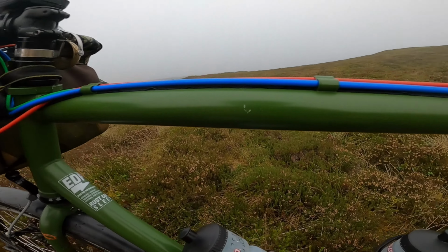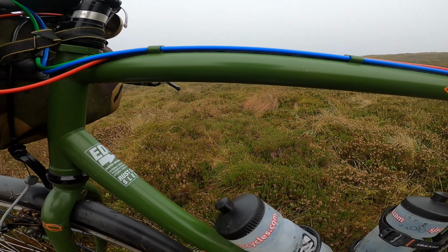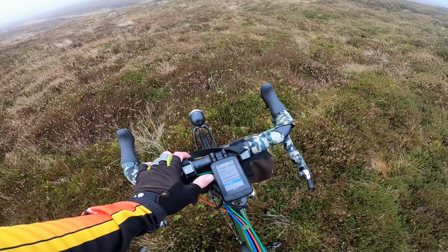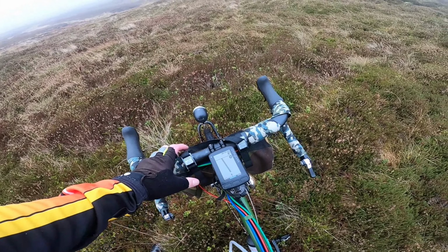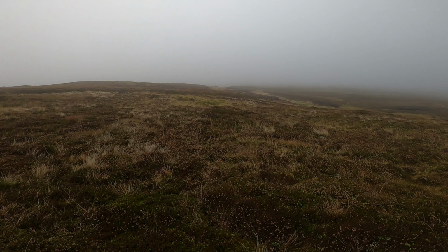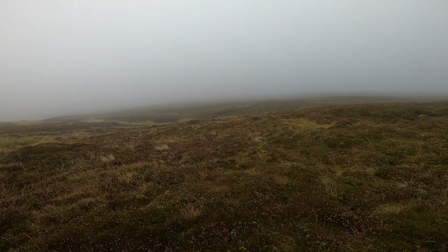There's a new scratch on the wombat from the Plinlimmon trig point. So that's that. What's the battery on this? I don't want it to go flat while I'm up here. 80%, that's okay. 3 o'clock. It does drop. When I was coming along, you can see it dropped steeply down there. Rocky scree. So we're avoiding that as well by taking the long way around. The footpath, according to the map, just goes straight down it.